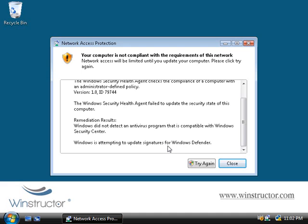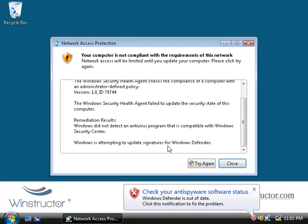Now, sure, I could go back to our Network Access Policy console and then uncheck the boxes that require me to use antivirus, anti-spyware, and use Windows Update, and this would all go away, and I'd get a different message telling me that everything was great. But who wants to dumb down their security like that? Security is supposed to be a challenge, and configuring NAP is definitely one of those challenges that some of you will enjoy, some of you are going to hate it, but overall, it'll definitely improve your security, forcing your client machines to comply with a good, sound security policy.